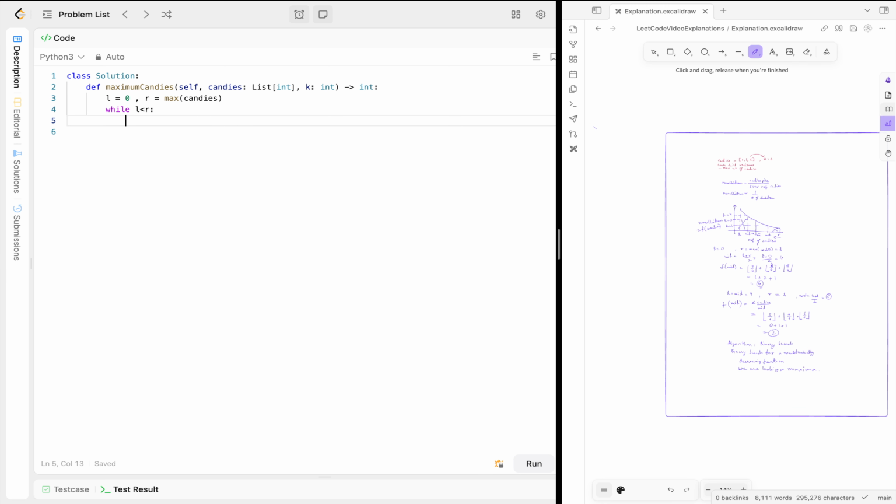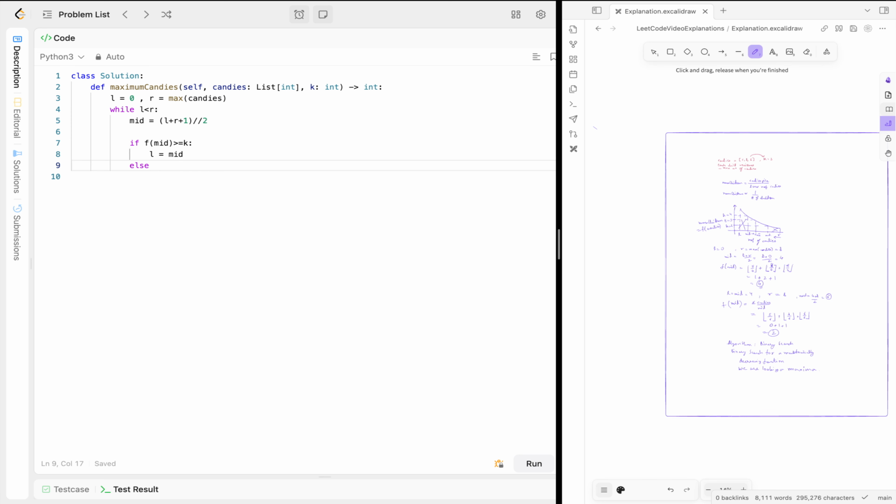What we need to do is find the mid. So the mid is (L plus R plus 1) divided by 2. Since we are finding the maximum, we will be finding mid on the upper bound of the left and right. Now we'll check our function, and if this function is greater than or equal to k, then we need to move our left boundary L toward the mid.